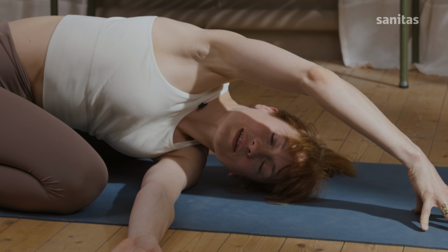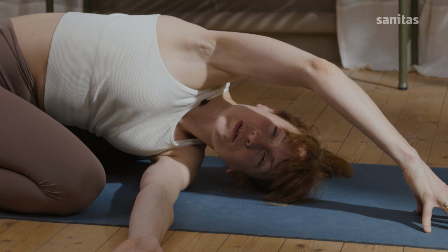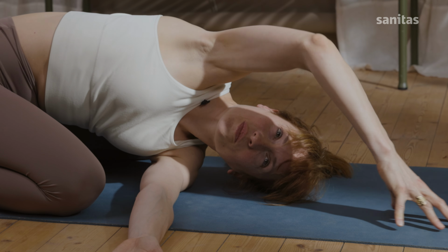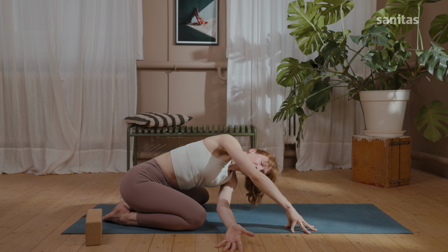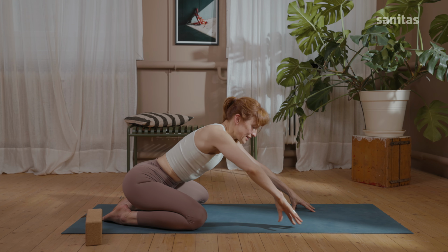Bring your left ear to the mat. Gently press against the movement with your other hand. Back to the center, change sides.